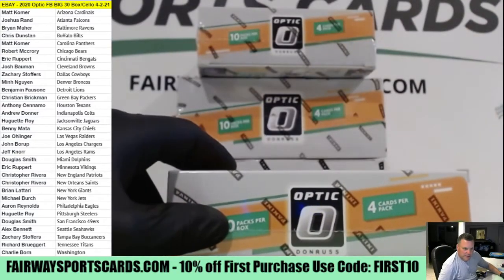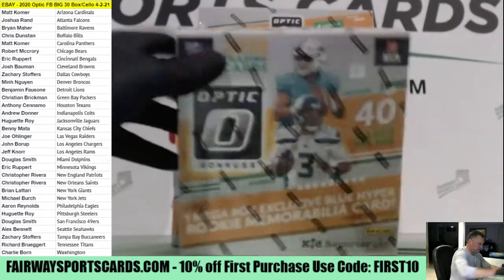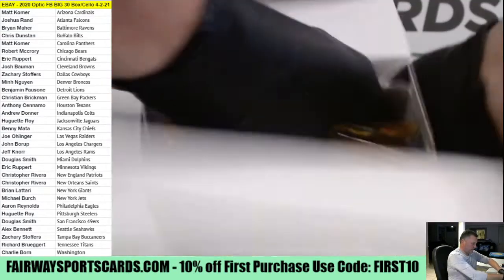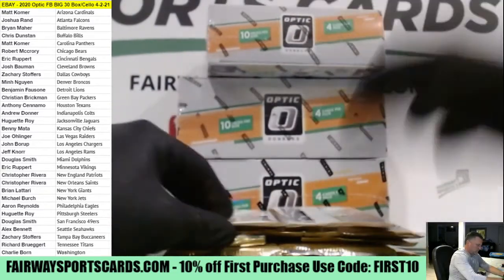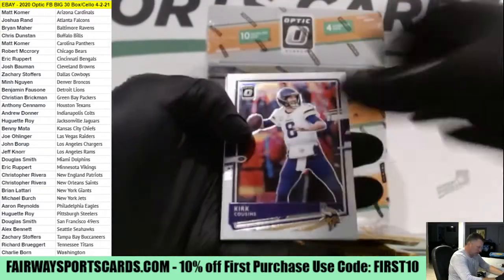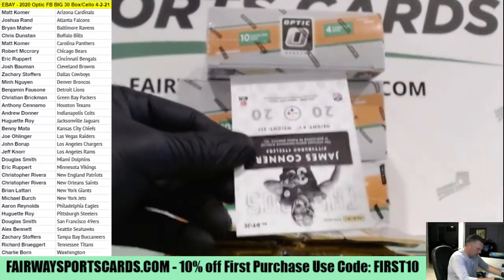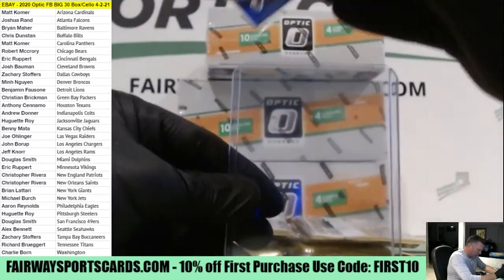All right, let's get into these megas. We'll rotate. We'll do one of these, one of these, one of these, one of these, okay? So we'll rotate with the two different types of megas. Here we go. We got a jersey card right off the bat. All right, we got a Damon Arnett. We got a Kirk Cousins. We got a Jordan Brooks Blue Pulsar. And a James Conner Threads for the Steelers. The blue Pulsar Threads.